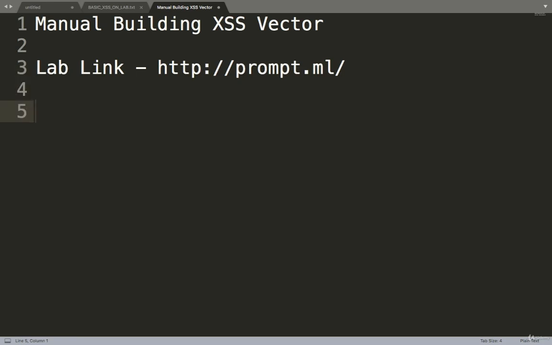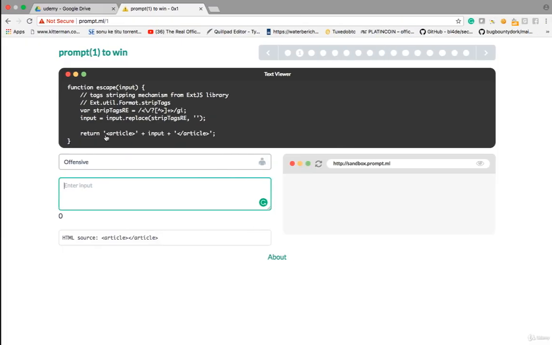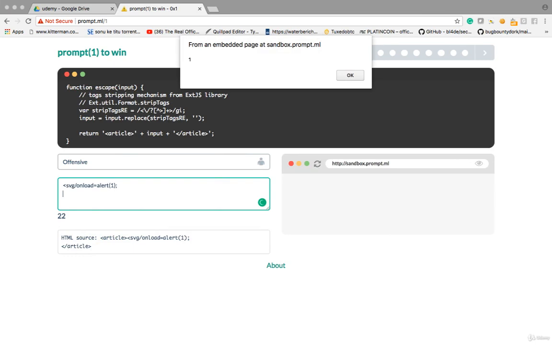For that, I will use this vector, the lesson. You can say svg slash onload. If you use this, it will filter out the closing. Now for onload, you can give the value alert 1 and a semicolon to break. So the closing tag is not required. Let's use this now. It's not okay yet. I just gave enter. Now it's executing. See this?